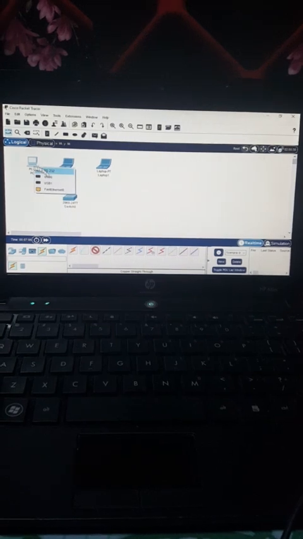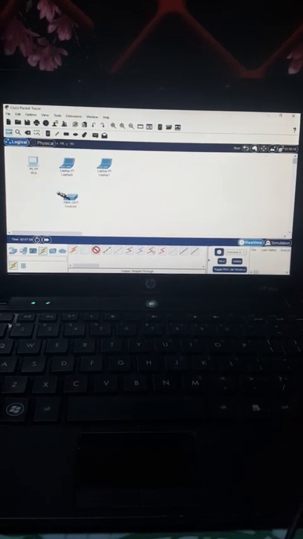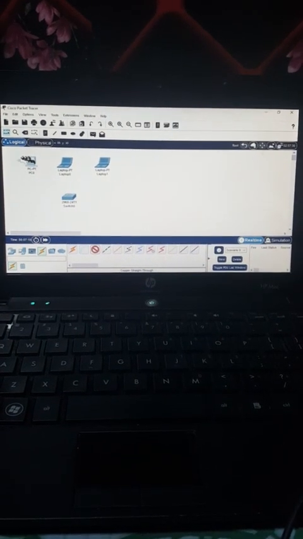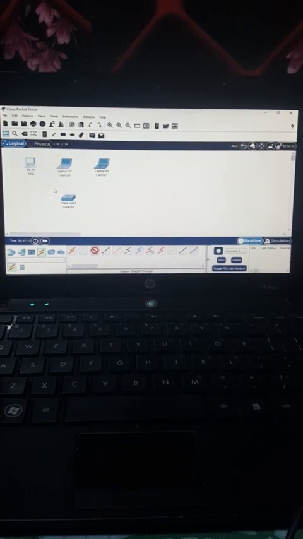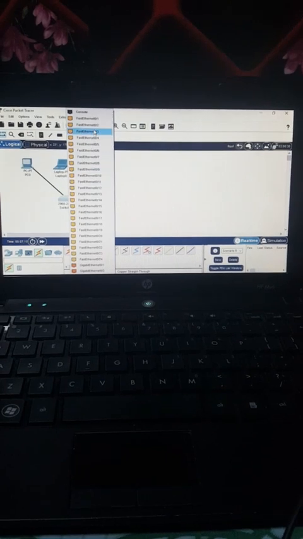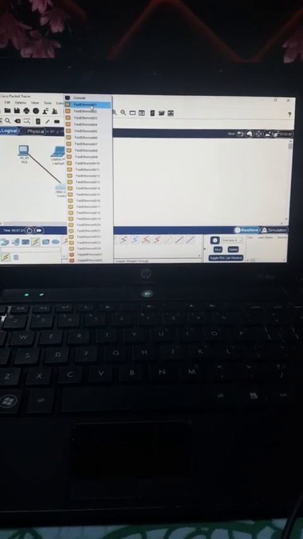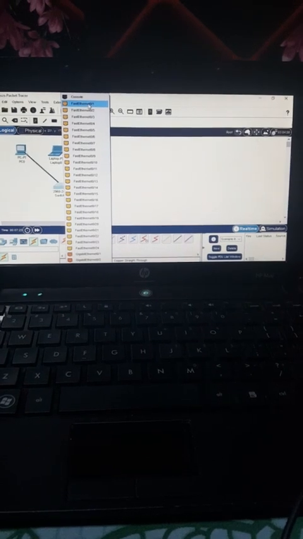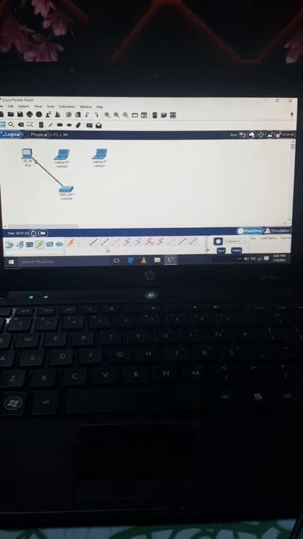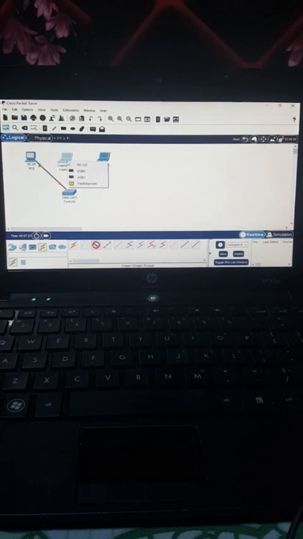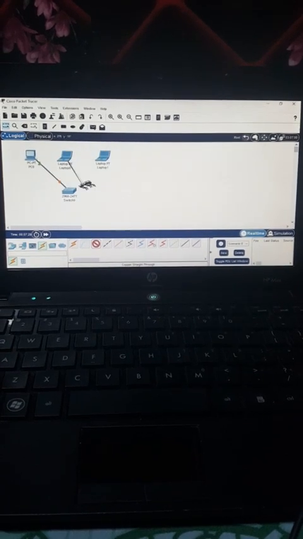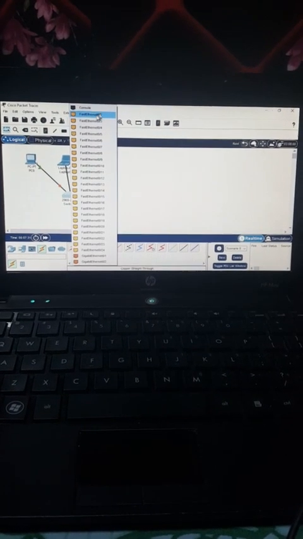Click here. Come to fast Ethernet. Click on the fast Ethernet. Click on the switch. Yeah, we see the first port is fast Ethernet 0/1. To the same fast Ethernet 0/2.